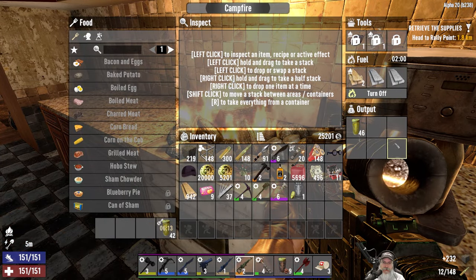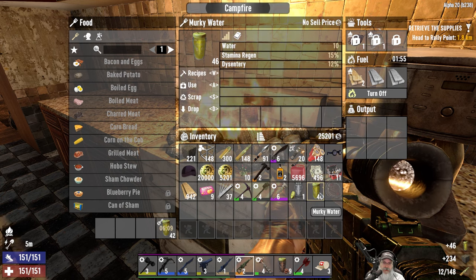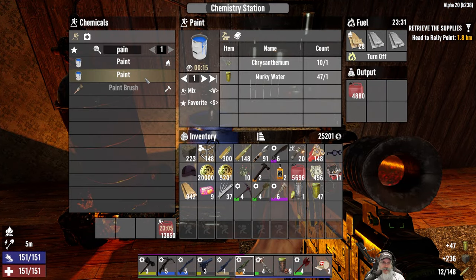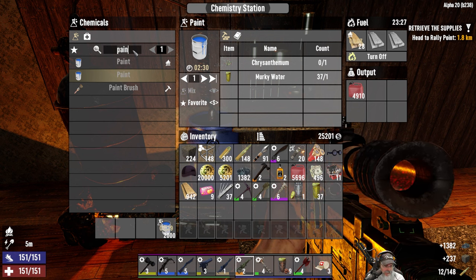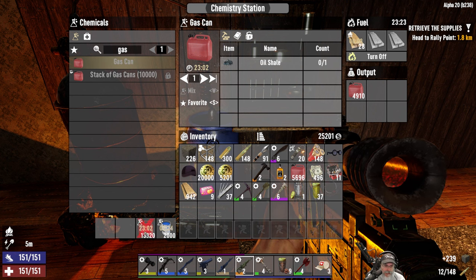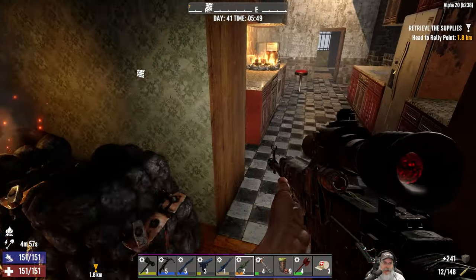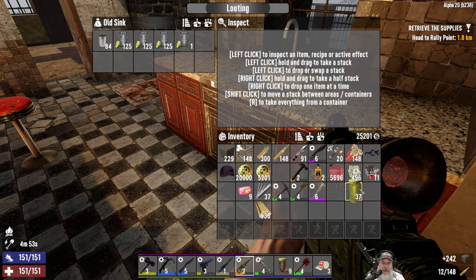What am I doing in here? Oh, I'm making murky water because I want to start making some paint, because I think what we're going to do in the next episode is we're going to do some house deco. Let's get the paint made first, since we'll make it a lot more quickly. So let's see, we need 25, about 26, 27-ish burn time, so let's make it 28. Okay. The plan for next episode is we're going to do some work around the house.